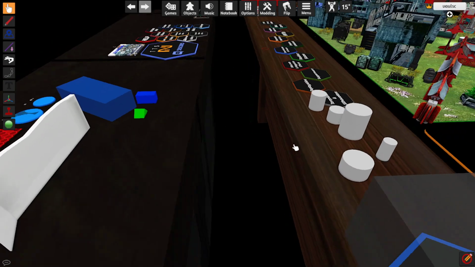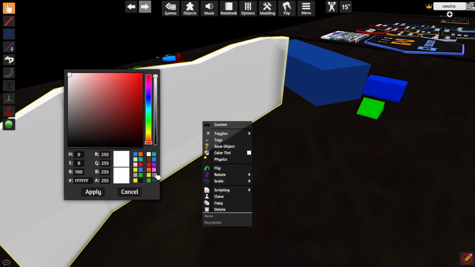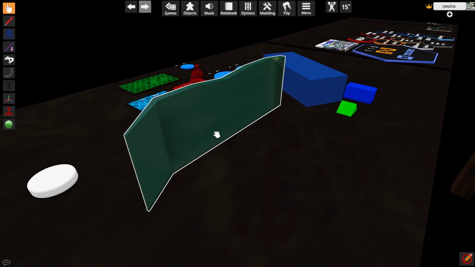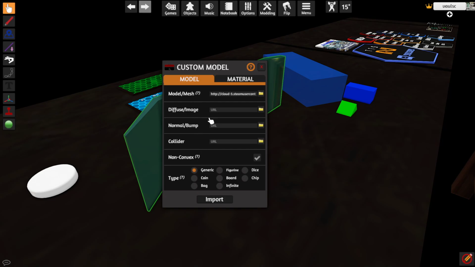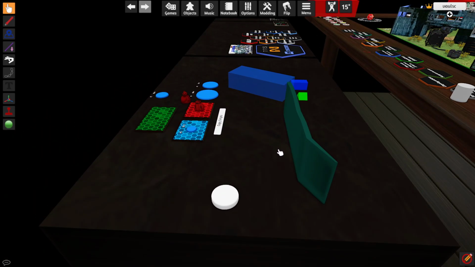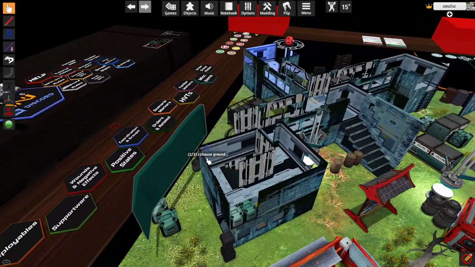How about that? So I'm coming around here. I'm going to go right-click. I'm going to color tint it so we can see it a bit better. And there we go. If I right-click it, go Custom. For material, typically choose cardboard because that's going to get rid of the shininess, which is kind of annoying. And then I go into the model, click that, Control-A, Control-C, and then Control-V down to Collider. And that's going to make sure that this is actually the right size, so it'll actually behave the way it looks.